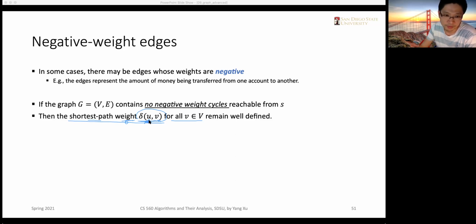But the minimal value is unique. So this number is indicated by delta, and we will see this delta a lot in the next couple of slides.